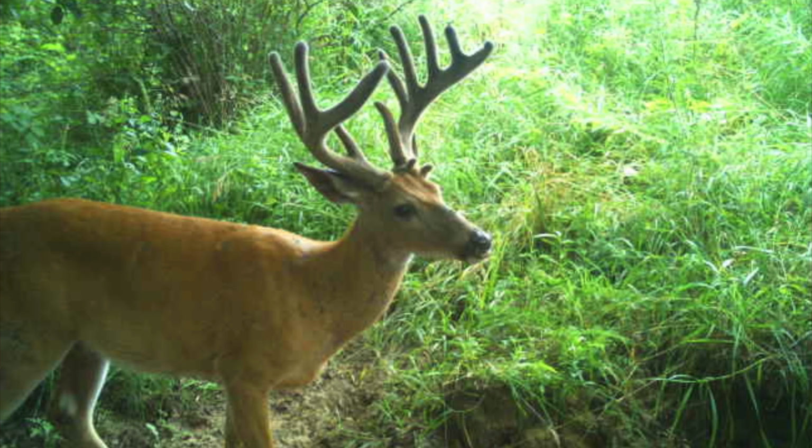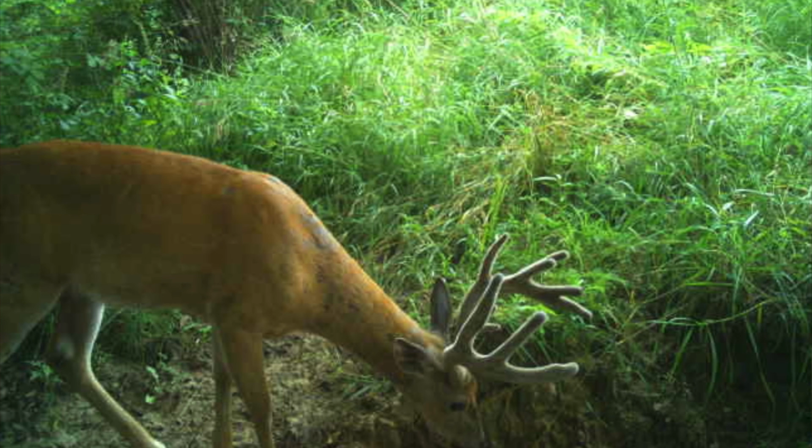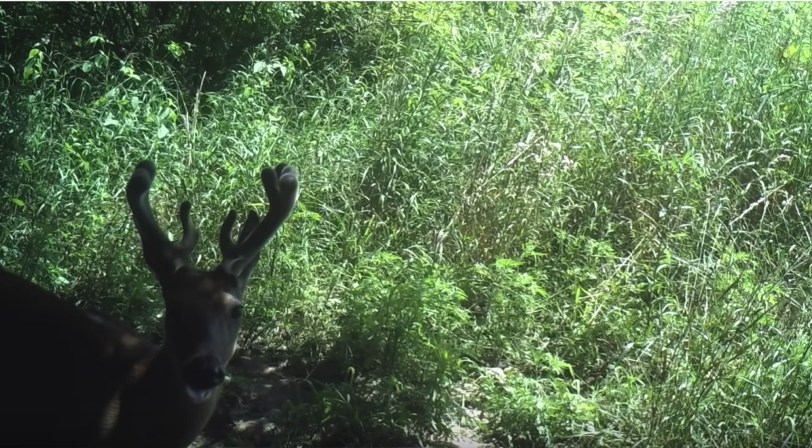And this year, he just blew up. Like, he blew up, and it was ridiculous. He's not super wide, so he still seems pretty young. We're guessing he's like 3 years old. 3 or 4. And his body's really small, though. That's why I keep saying he's 3. But we could be wrong on that. But I really hope he sticks around.